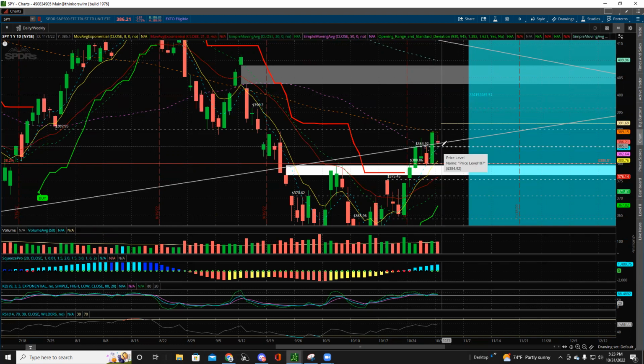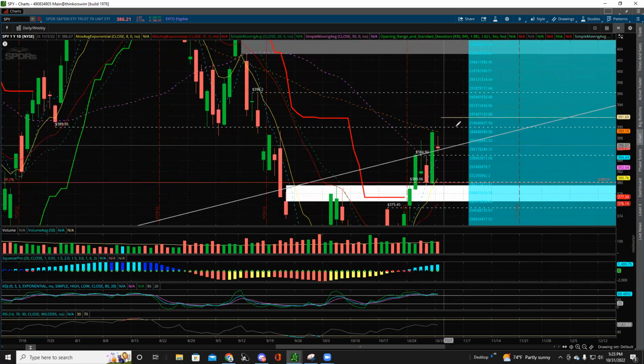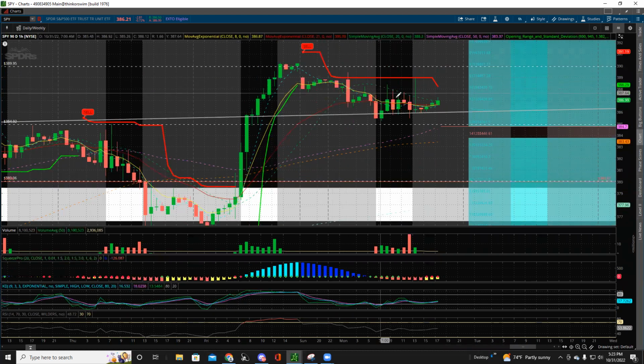what do we see here? We see this recent resistance turn support here, right? Recent resistance 385 turned support. Okay, so what do we expect for tomorrow? Well, I will tell you this. If you just go down to a 1-hour chart, you'll see we're building a very nice bull flag here, from the rip higher, all the way from 377 up the flagpole. Now we've got a very nice flag coming out, or building a base, if you will, right at a significant level, 385.